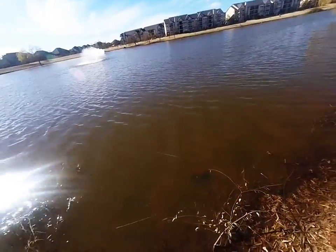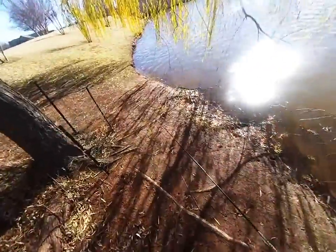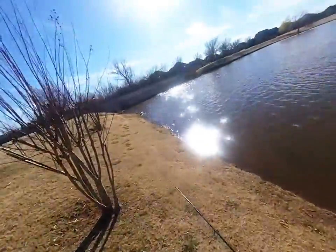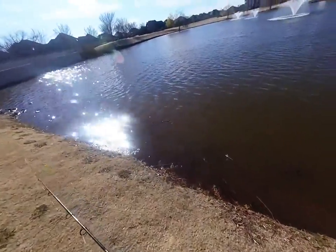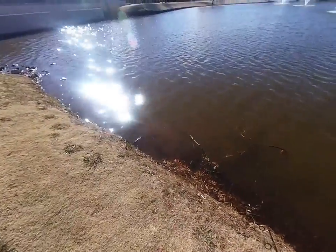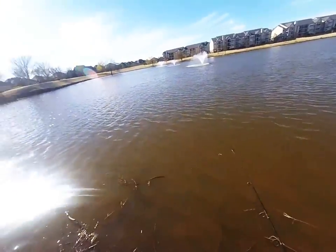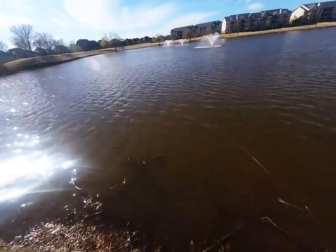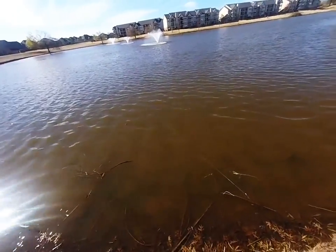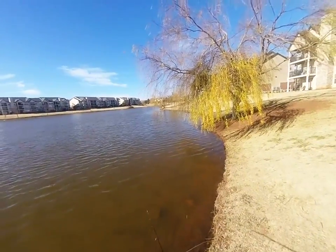I know at the end over there it's only a couple feet in the middle because I've seen birds standing out in the middle of it. But down here it seems a little deeper — I'd assume so because of the dam and the elevation being a little different on the other side. I don't know where the fish are going to be, but it's pretty cold. There were baitfish — I don't know if it showed on camera, but baitfish are still out, which is really good. So they may still be running in the shallows a little bit.